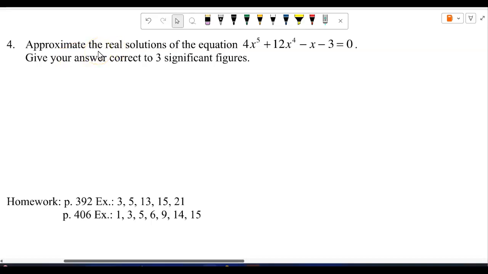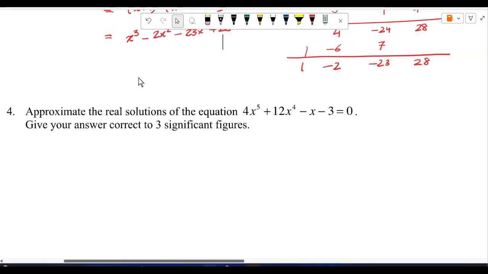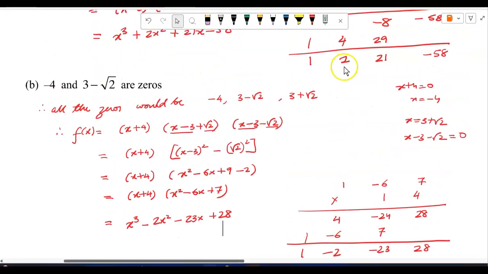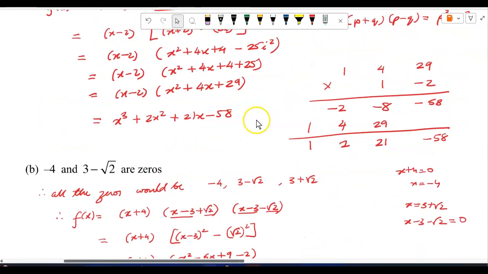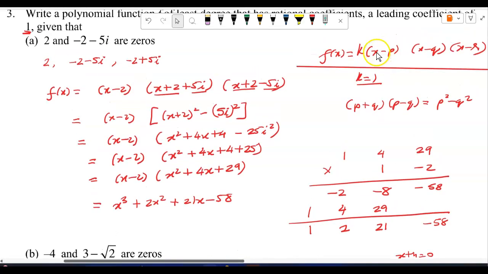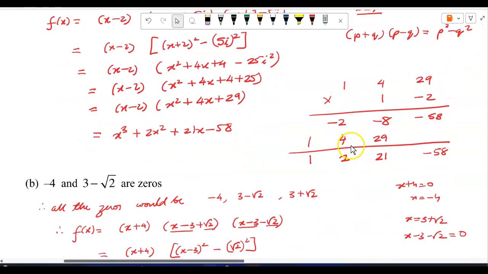I think I got it. The only thing to remember is when you put it in the brackets, you flip the sign. You flip the signs because that's what the formula is. If p, q, and r are the roots, the factors would be x minus p, x minus q, x minus r. You think about it like that.